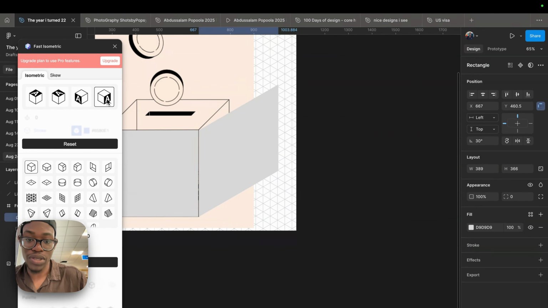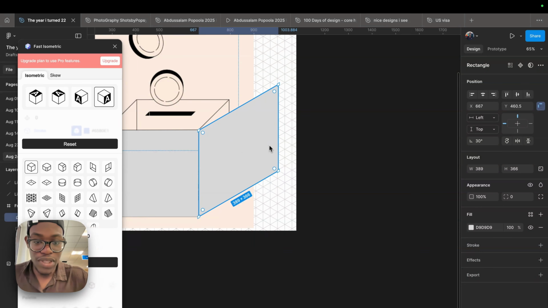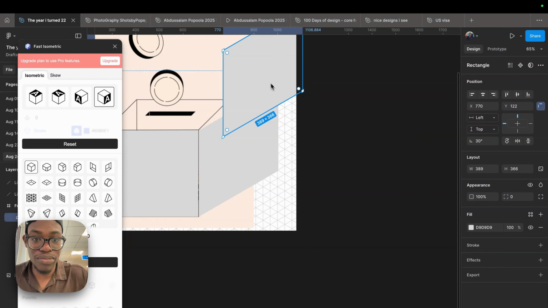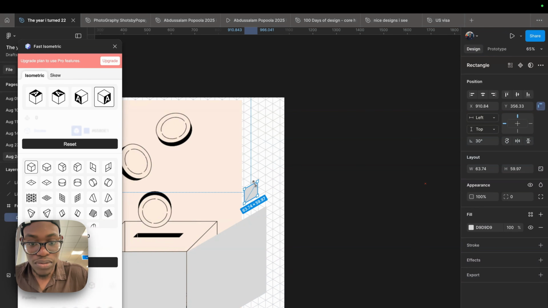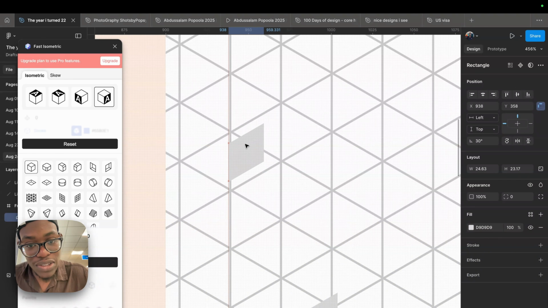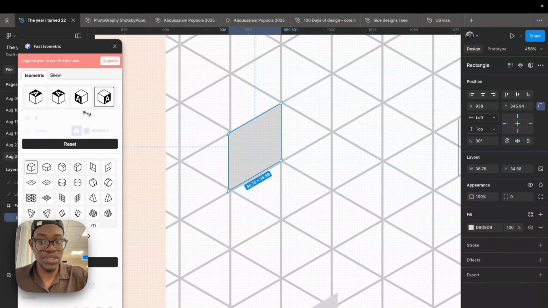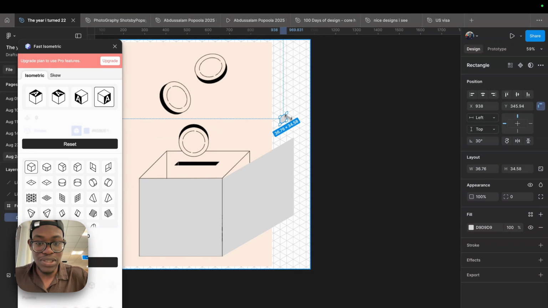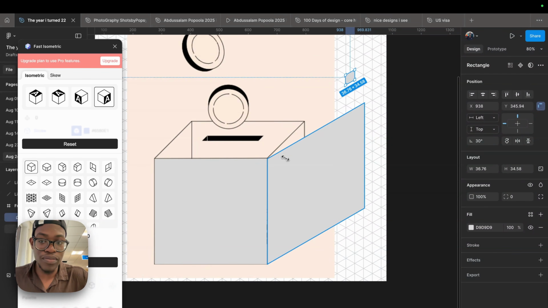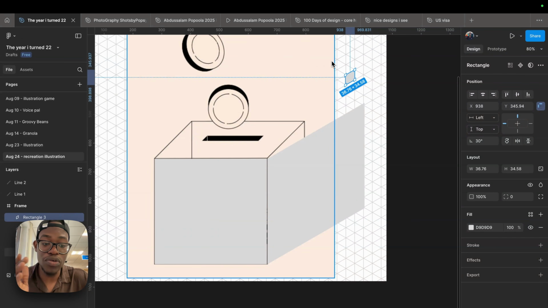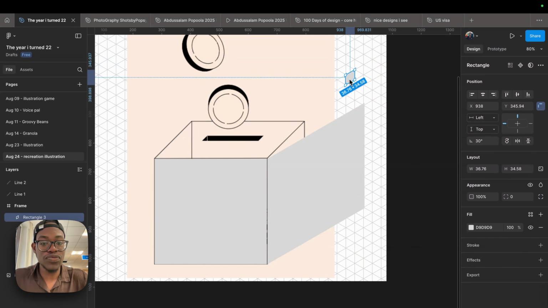So you can just come over here and move like this. You notice now, this is an isometric grid. If we move it towards this direction, it doesn't work. But if I bring this all the way down, I have to bring it inside the square, to fit inside the square, because this is a real isometric grid. This is full isometric guidelines, but this drawing over here is not an isometric guideline. Because I'm just tracing this drawing and not making our own, we're going to follow the drawing. But I'll make another one following the isometric grid strictly, and we'll see how that goes.